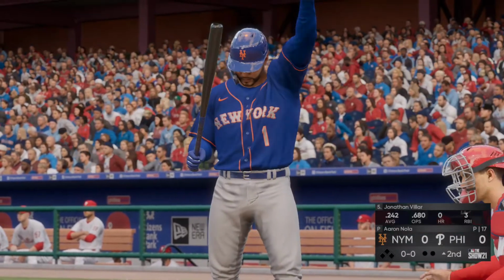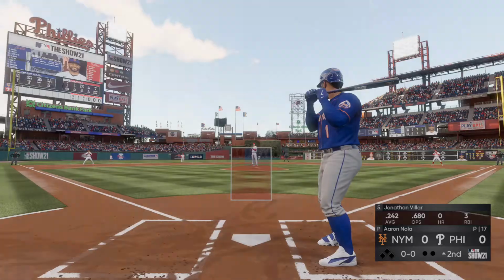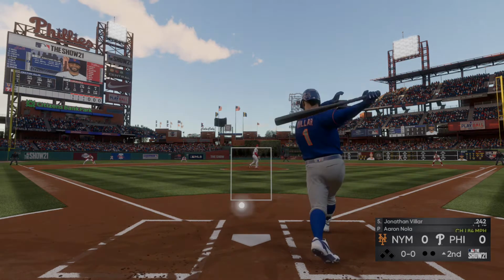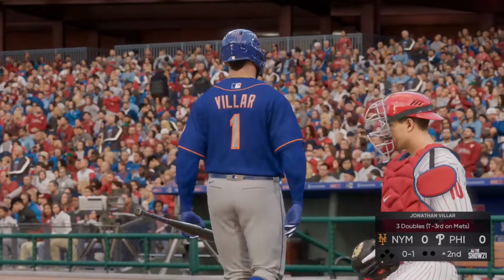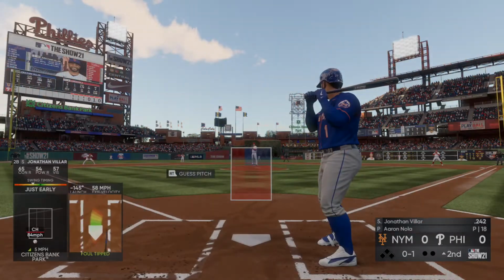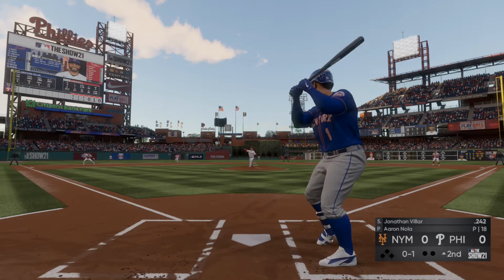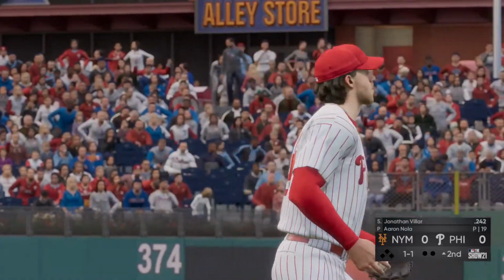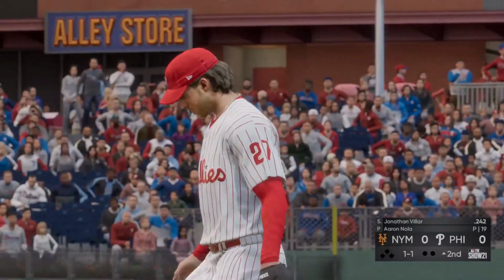All set for the start of the inning, and the switch hitter Jonathan Villar will be the next to bat. Now the first pitch. The windup and the 0-1. There's the knuckle curve laid off, 1-1. Hey, that backdoor breaking ball just missed. He had a chance to run it to 0-2.